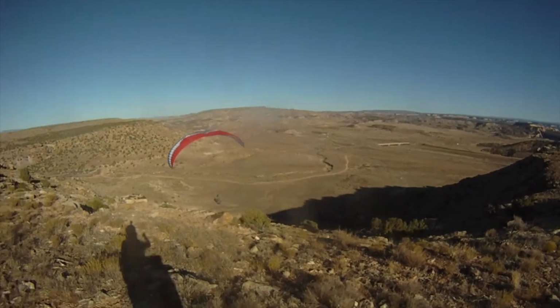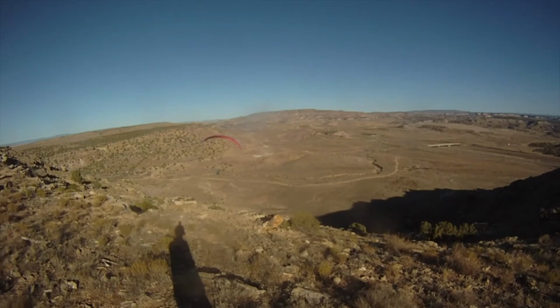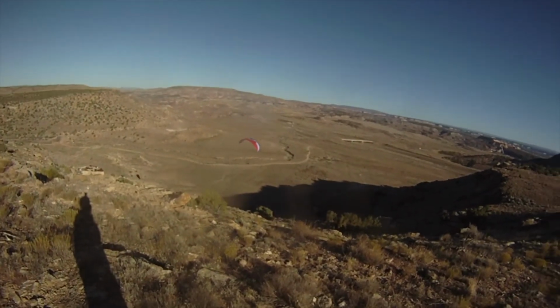Ooh. You got to start flying that glider. Get the right brake on and fly away. Look how far you went across from where I am. You got to control that glider when you take off. You can't just let it go where it wants to go.